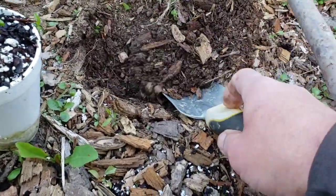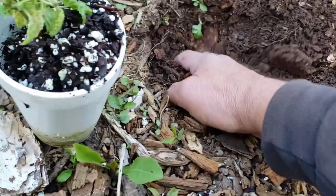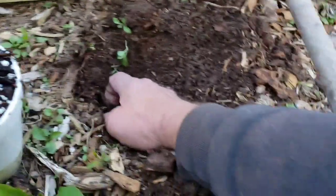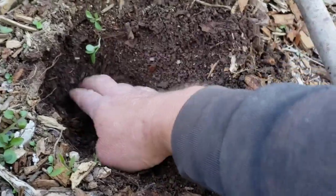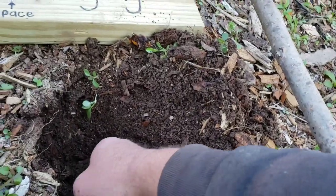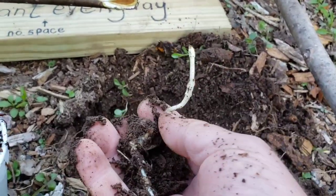Now, what I've got here, this is the very first Jerusalem artichoke that I dug out to see if it was still alive. And I haven't seen any activity. It hasn't come up. It hasn't grown. And I think that probably means it's not going to. So I'm just kind of gently getting in here to see what's happened. Whenever I first dug it out, I probably damaged it. Oh, look, no, I didn't. Not too bad. Well, we're learning something here.